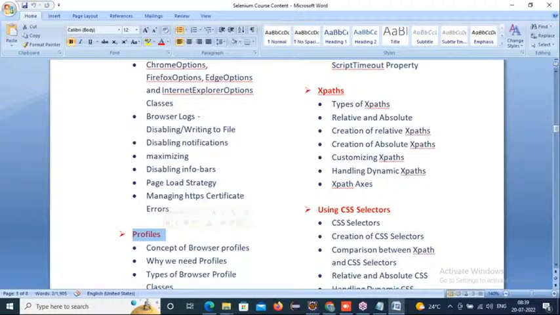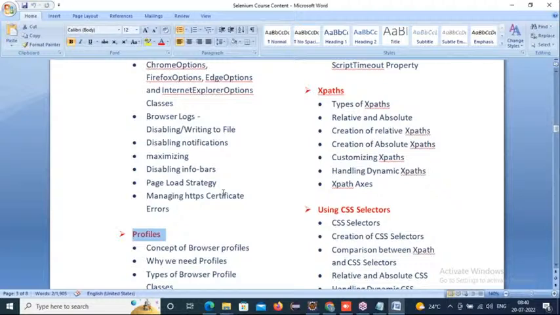So what we can do, we have to take the browser into our control, because information bars, notifications, all these come through browsers. Certificates, information bars, maximizing the browser, all this comes through browsers. Everything needs to be handled through Selenium on the browser, whatever activities appear when we are running through automation. So in that case, we have to take the browser into our control.